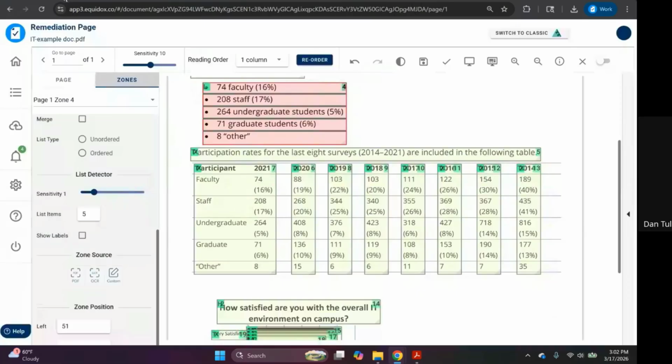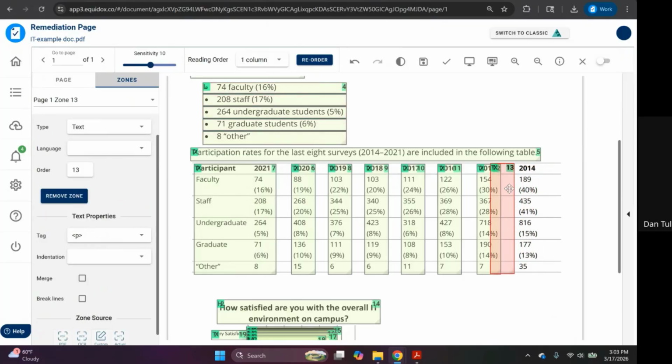Now, much like the list, as a sighted user, we are able to look at a word way over here on the very far left edge of the table, and we can see that it lines up over here with 816, and then we can see that that 816 falls underneath this 2014 with the bold font. So our eyes can very quickly solve that puzzle of row headers and column headers and the grid lines to kind of lay things out for us. So it's easy enough to interpret this type of data.